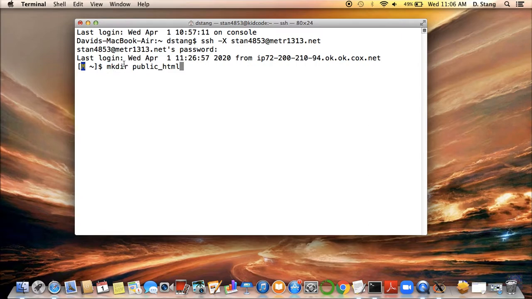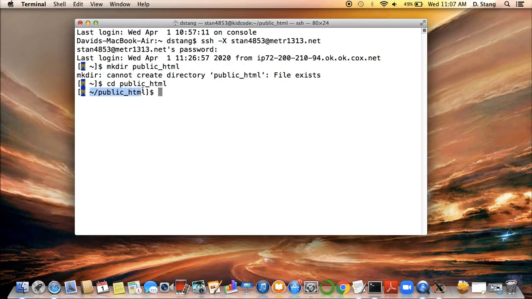And when I run this command, it's going to give me a different result. It's going to tell me that directory already exists because I already have public_HTML. It says it cannot create directory because it already exists. But if you run this command, then you should be able to create this directory. And then, of course, after creating a directory, you can go into it using the cd command. And you can see my file path over here on the left-hand side of the screen changes once again. And now that we're inside this directory, we can actually go about hosting a web page.